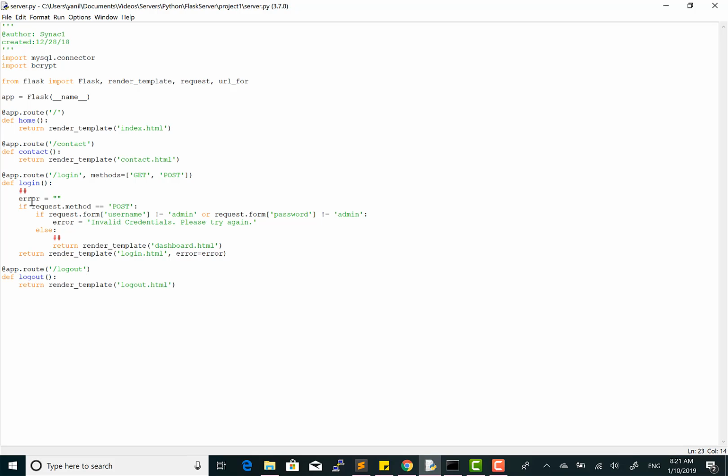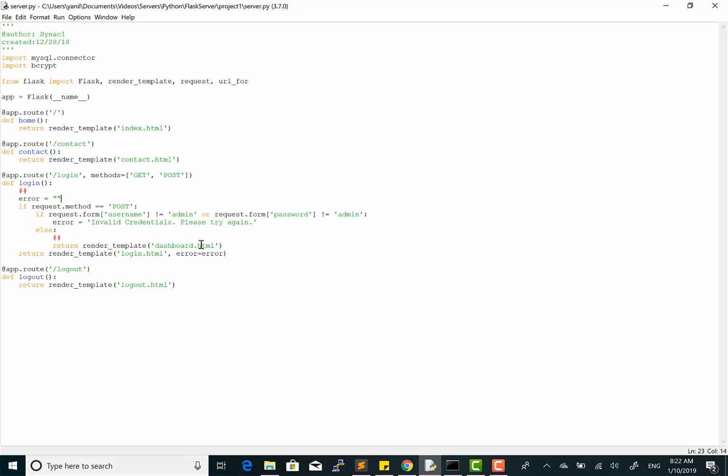The first value I define, this variable is defined with an empty string, and then if the username and password is wrong, the value of error will be changed to invalid credentials.